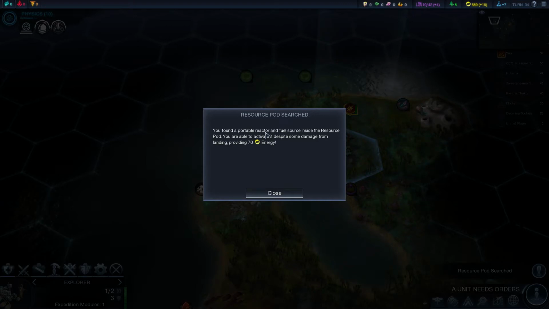Okay, looks like we found a portable reactor and fuel source. It's providing us 70 energy.